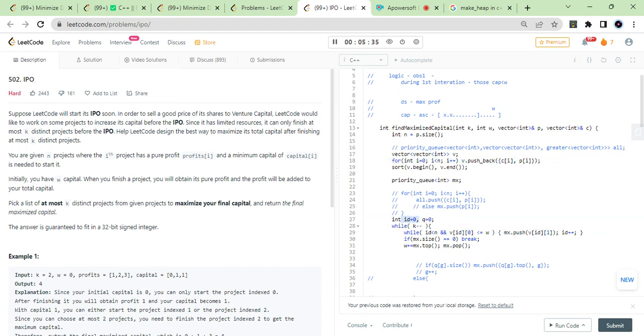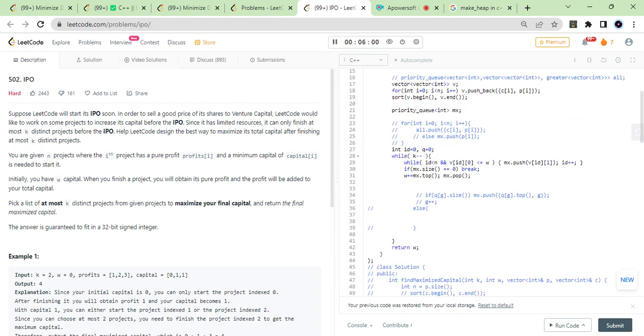Now, your ID is stopped at that point. Let's say ID is stopped at that point because your W was this. So first your stopping point was that. So your ID has now become this. So this is your ID now. And then you are only going ahead from this ID. You are not starting from zero. You are going ahead of this ID. So that is why the time complexity is still n log n, because you are processing each element just once and pushing into the heap. So n log n for that.